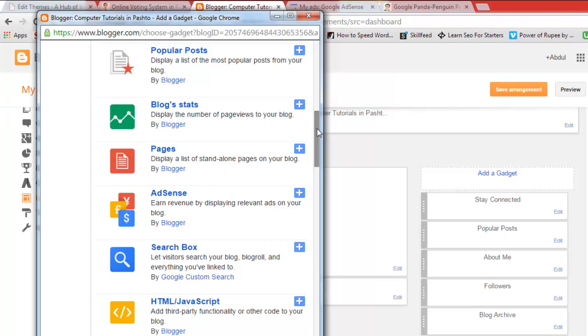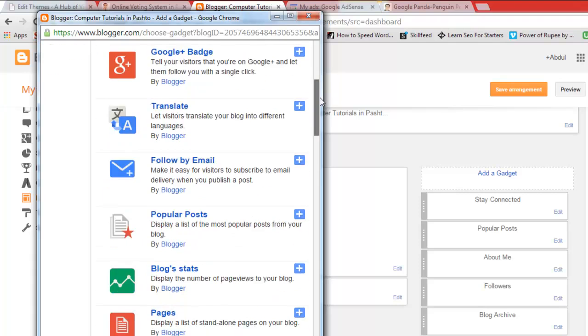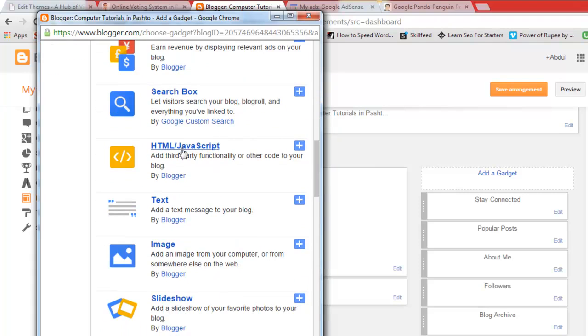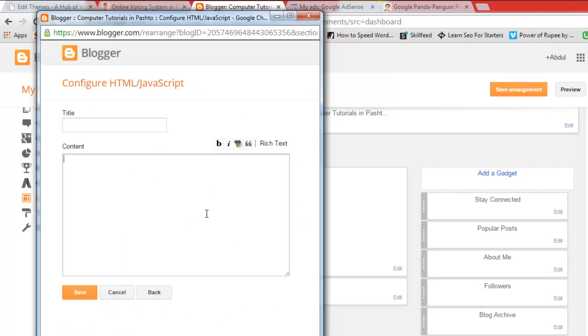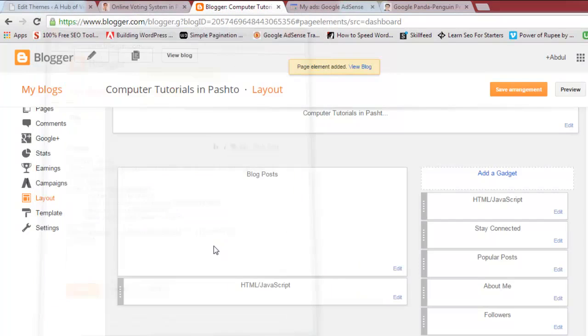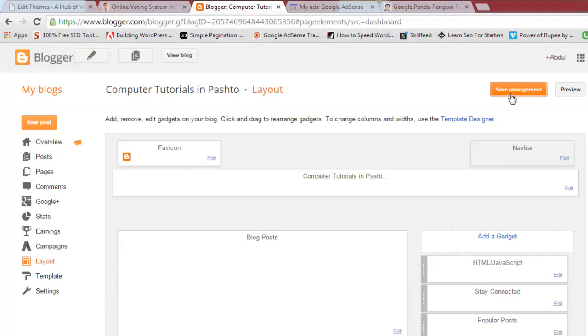Otherwise, if you have a code, then add another widget called HTML JavaScript. This one, add it, paste the code that we have already copied from there, give it any title, or if you don't add any title, it does not matter, just save it. So this has been added, HTML and JavaScript, save arrangement.